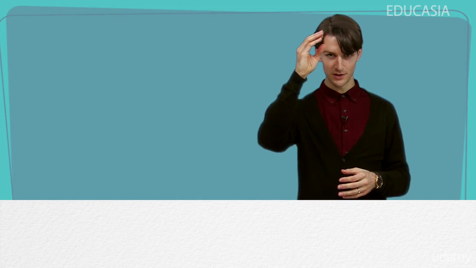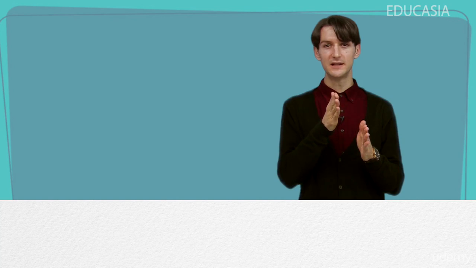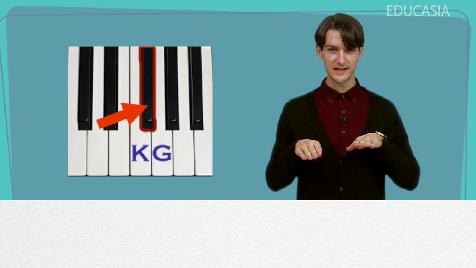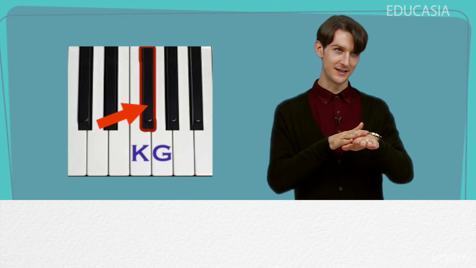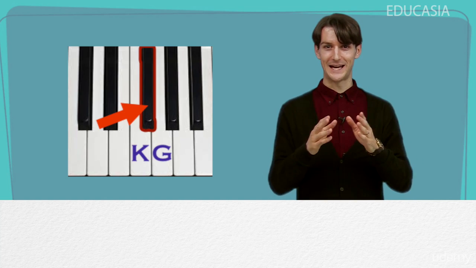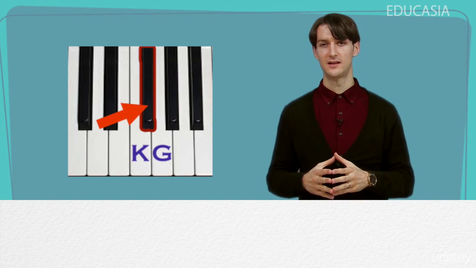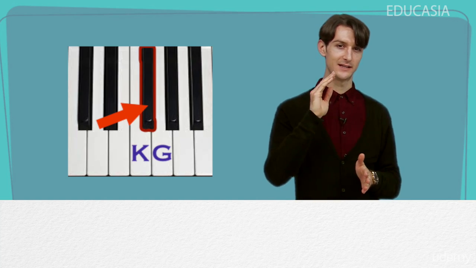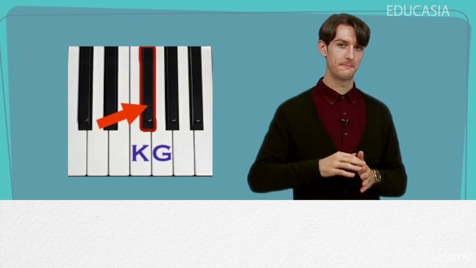Good. Now, a quick note about the pronunciation there. As you know, there are some sounds that don't match up between Korean and English, and K is one of them. Now, K will help you remember it, but it's not really a K sound. It's not as strong as a K, but it's also not as G as a G. It's kind of in the middle there. So if you imagine two white keys on a keyboard, this would be kind of like a K sharp and a G flat or whatever, the black key in between K and G. So it's kind of like a soft K.